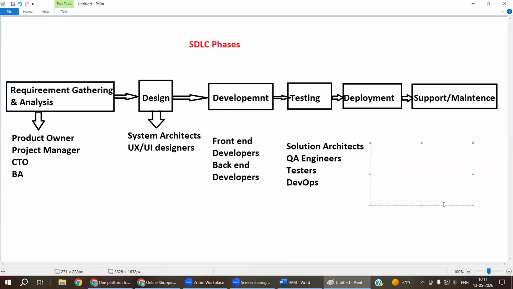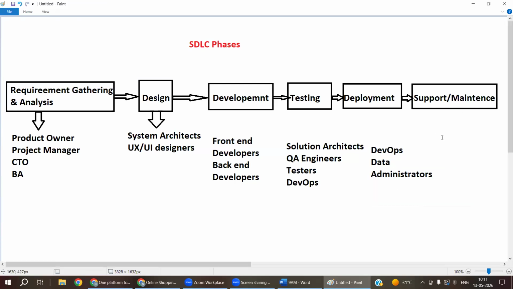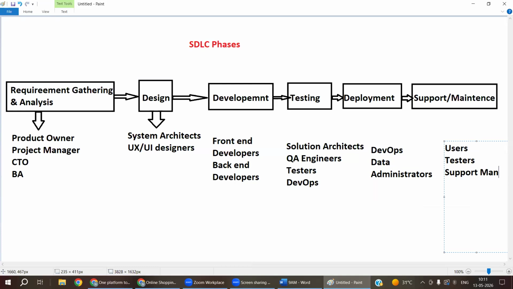In deployment, DevOps and data administrators will be involved. For support or maintenance, users, testers, and support managers will be involved in this phase.